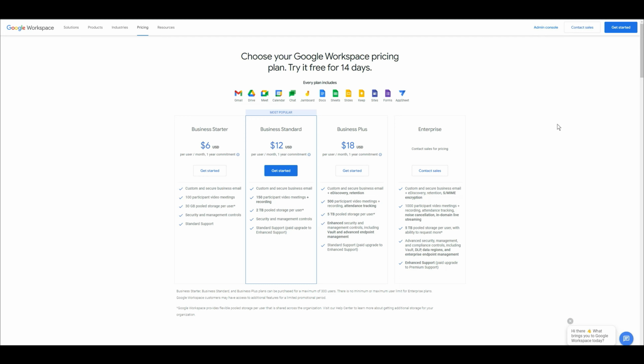So right now you see I am looking at all four tiers. You have a Business Starter, Business Standard, Business Plus, and Enterprise. I use Business Standard. I do recommend using Business Standard for those of you who are starting out in your business and you want to have an idea of the best support that you're going to receive and how much data you need, versus the difference in what you can do inside of your Google site.